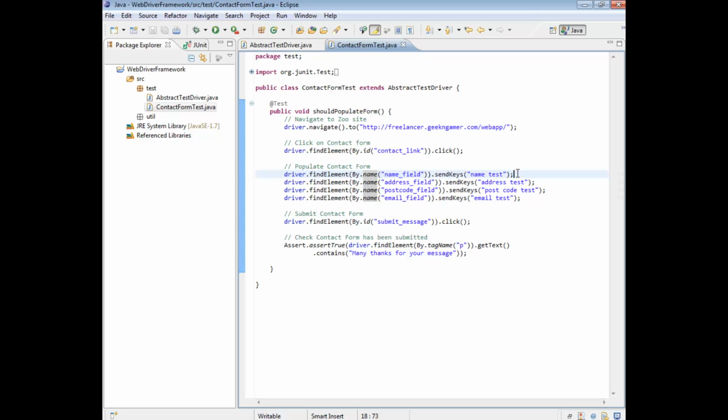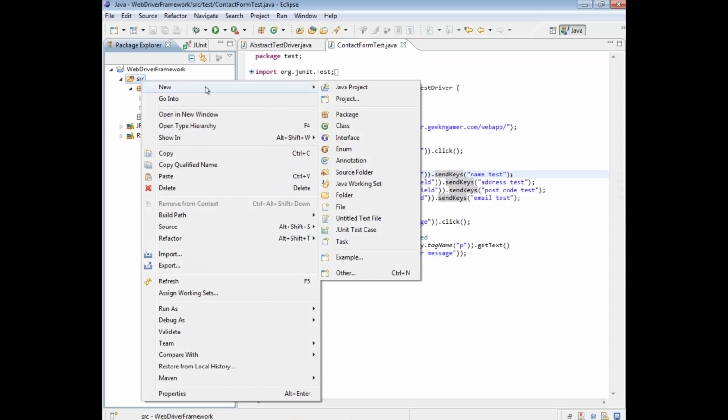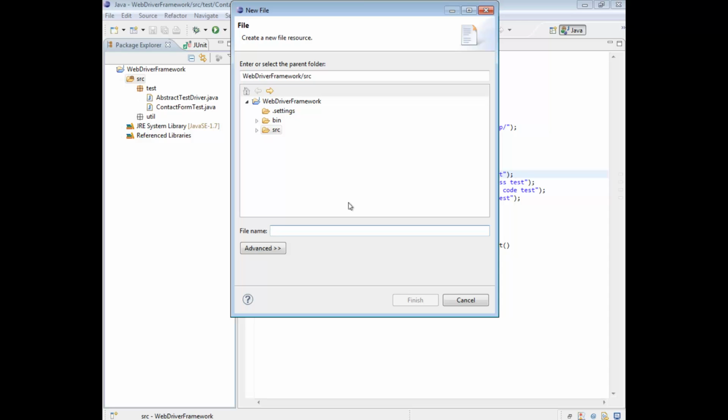So I have a solution that I apply to such occasions, and that is to use a properties file and then a properties manager class to help manage my properties over time. So that's what I'm going to do. The first thing I'm going to do is create a properties file. So you go New File, and I'm going to call my properties file parameters.properties. So the extension of this file is .properties.